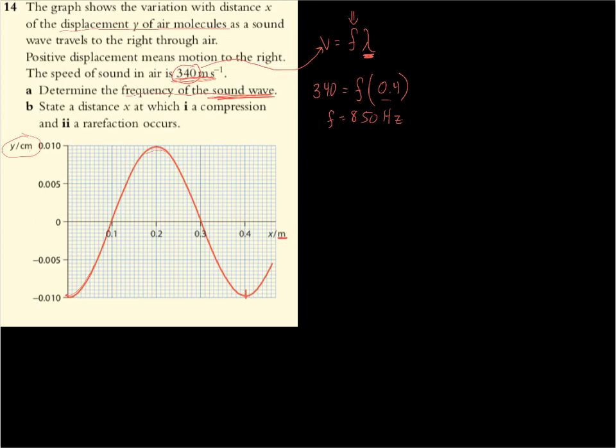So let's draw our number line just like we did in the previous question. This is one reason why that previous question was good, because it teaches us: I'm going to have a particle at 0, a particle at 0.1, a particle at 0.2, a particle at 0.3, and a particle at 0.4. So I'm just going to look at these 1, 2, 3, 4, 5 particles. If I need more, I can go in and get more, okay? But if I can do it with fewer particles, with less work, then I'm going to obviously do that.